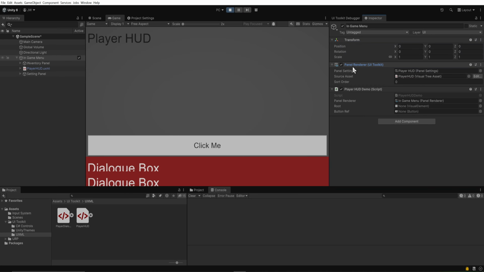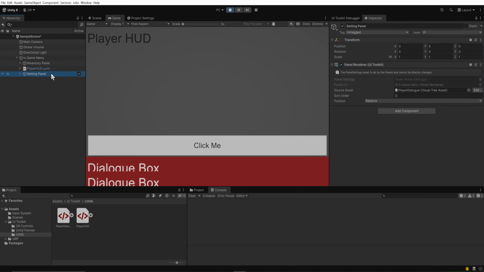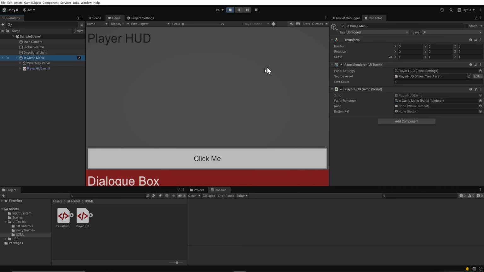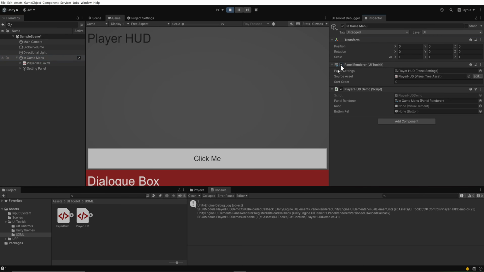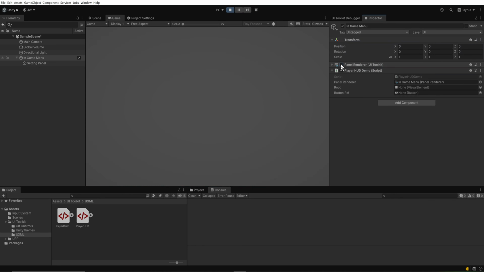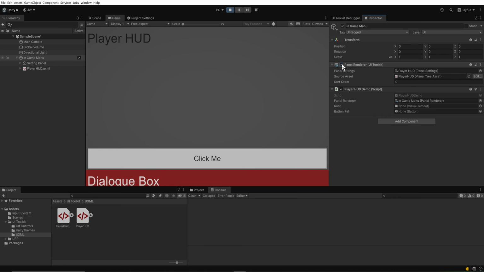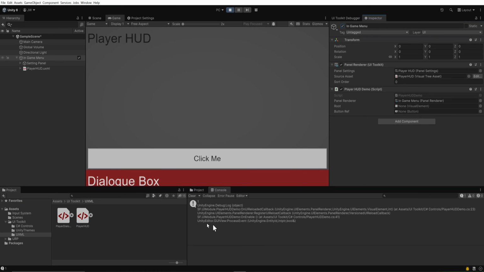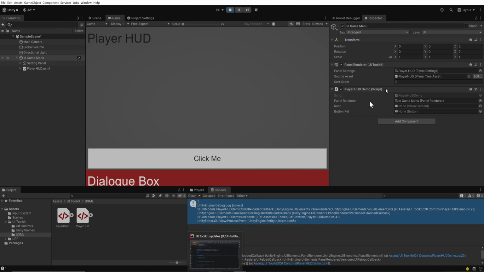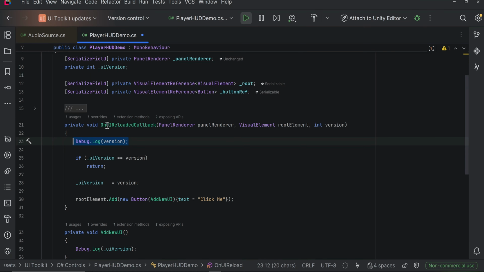And whenever it's re-enabled, if there are no structural changes done inside of the actual UI tree, and just note, I actually realized I can get rid of one of those real quick. Gonna do that real quick. But ADHD moment, whenever you disable them, it doesn't clear the UI. It caches it. And that's why we're not getting this called again. But if you disable the game object and re-enable it, then it's called again. So as long as the panel renderer can actually cache your UI and doesn't have to update it or so forth, your on UI reloaded callback might not get called again. It might just cache the data, and that's good for performance.